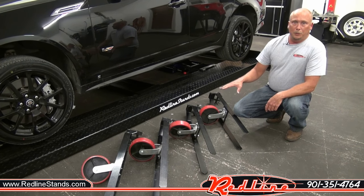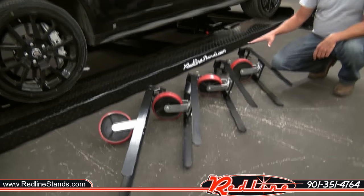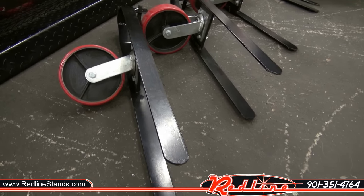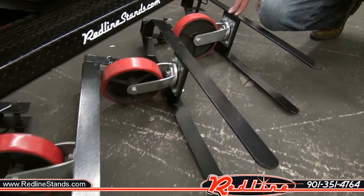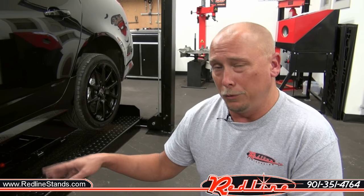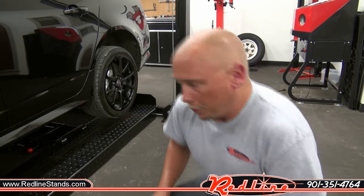Titan is really slick in that they're one of the only companies that sell the 7,000-pound lift with the caster kit. It comes with drip trays and a jack tray, which we're going to go over in just a few minutes. The casters are a really neat option in that they're not load bearing. Without a car on the lift, you lift it up, put the casters in place, and then the weight of the runways will engage them and you can roll it around.